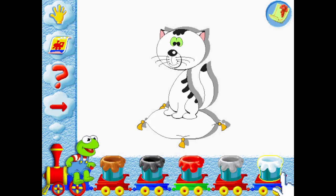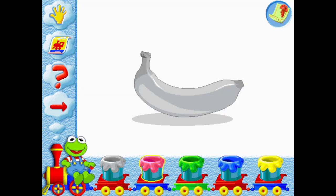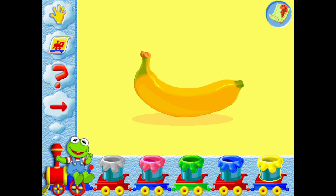White. Orange. Yellow. Yellow is the color of the sun, lemons, and bananas. It's also the color of Camilla, Gonzo's chicken.